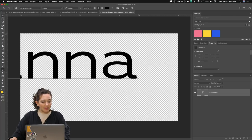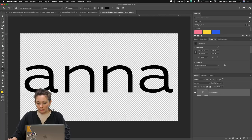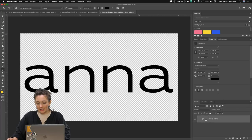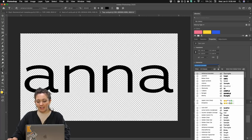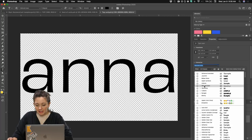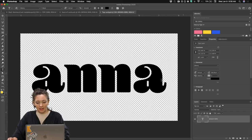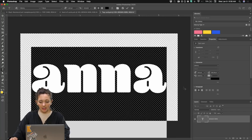I'm just typing. We've talked about the type tool a couple times. We used it yesterday, but basically you just have to go over here to the T in the toolbar, or you can just tap T, and that is the hotkey for it. So there's our text. And then with that text layer selected, we're gonna choose a different typeface. Now I have a couple downloaded from Adobe Fonts. And I'm gonna play with these a little bit. I think I'm gonna use Blenny. Yeah, it has some nice roundness to it. I think it's gonna look good with our texture.